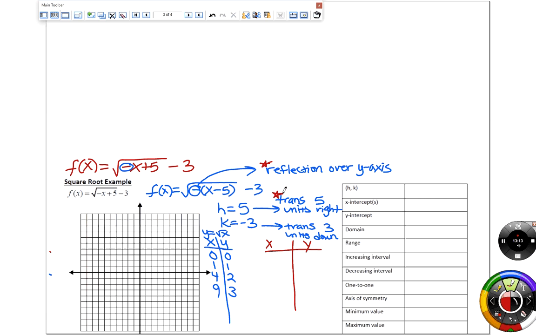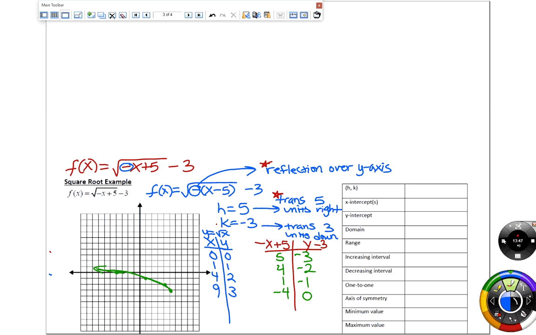So a reflection means multiply it by a negative. And then we're going to move it 5 units right. If you want to move to the right or up on the graph, you're adding. If you want to move to the left or down, you're subtracting. So to move 5 units right, we're then going to add 5. The other transformation, the k, was moving things down. It was outside of the function, so it was affecting the y column, the y values that were there. So that -3 is going to be happening here.